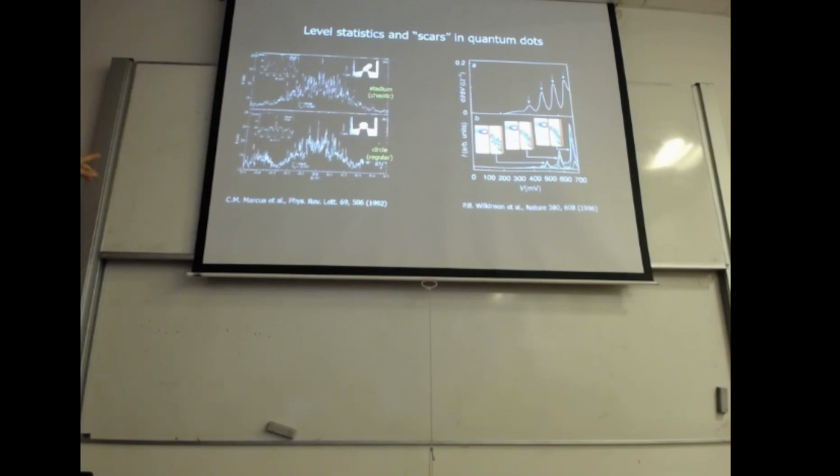I don't know all the details, you would have to look that up. In any case, there is some sort of correspondence that certain statistical distributions of these quantum dot levels indicate that you may have a chaotic billiard. So this is an irregular one and this is a chaotic one, where the levels are chaotically distributed in this quantum billiard. And honestly, I think up until the late 90s, this was kind of the best experiment there was. Very indirect connection between chaos and quantum mechanics.